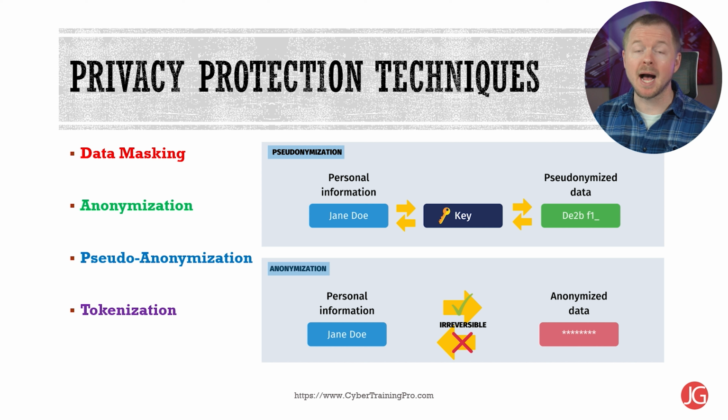Pseudo-anonymization replaces PII and other data with pseudonyms or artificial identifiers. This happens when the actual identity of a person is replaced and can only be linked by a master table. For example, instead of listing John Good everywhere, we replace it with J5, which means nothing unless you have that master table. And tokenization replaces sensitive data elements with a token. This is commonly used with applications like Apple Pay on your phone, where the payment system never receives your actual credit card information. They only get that token.